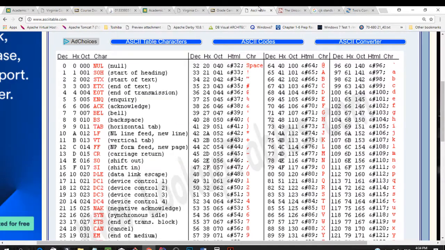If you look at it, 2 is 50, 3 is 51, because characters are going to change into decimal. So that's why the answer is going to be 101. Make sense?